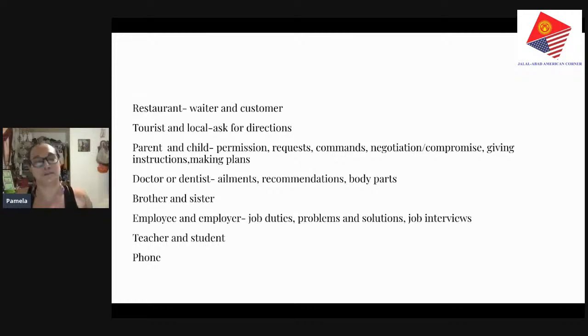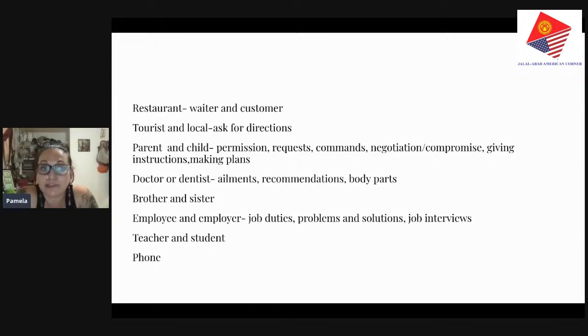But both students have to agree on what job they are talking about, of course, because they have to prepare. But this is also a really good thing for people to start getting ready for what people ask in job interviews, and what kind of answers you should be prepared with.